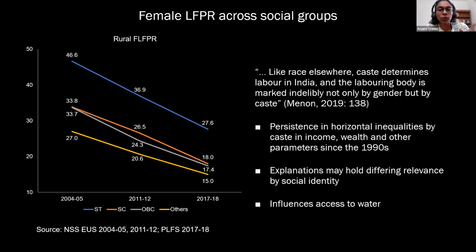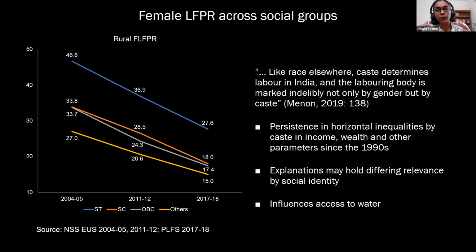And this can again be put together with that point with respect to access to water, because when there is limited access to common property resources and to essential items that you might need, like water, then just that limited access itself is likely to be differentiated by your caste and by your identity. And this is historically true as well, in terms of one of the earliest struggles for the scheduled caste communities being one of where they were struggling just to have access to water from a public water tank, because they were not allowed to access it otherwise, because their use of it is considered to be polluting.